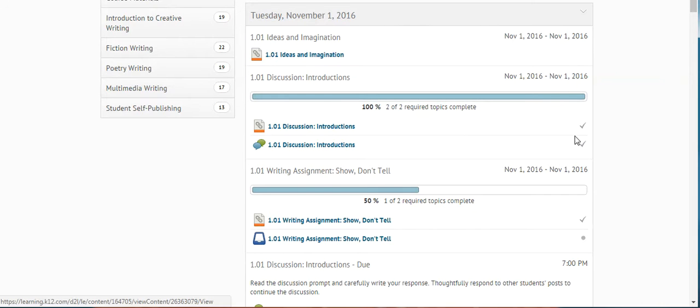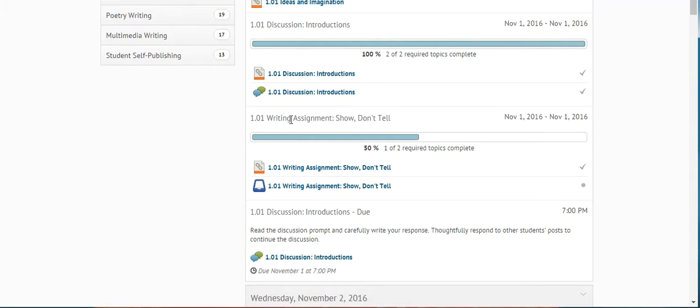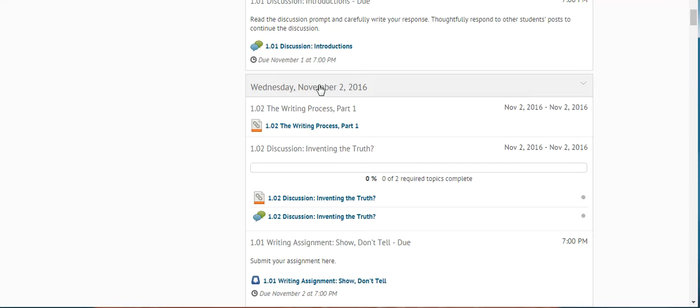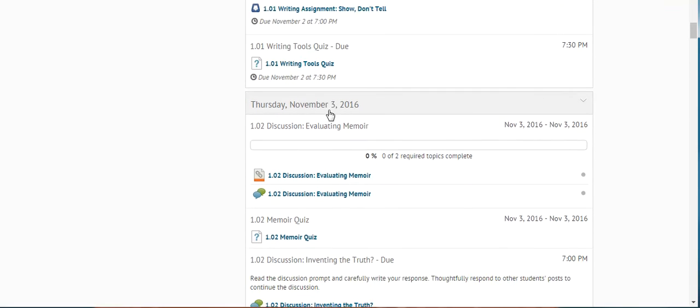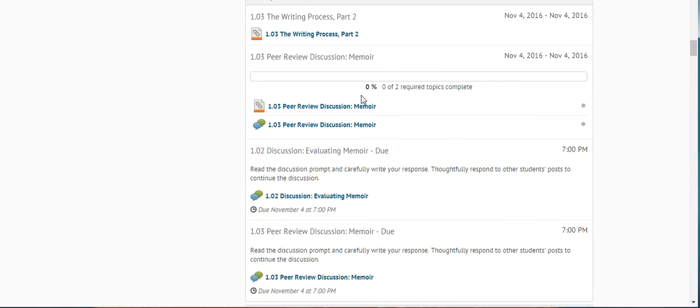We see check marks for things that have been completed, and for things that haven't been completed, we have a circle. You can see that on November 1st, there was this writing assignment that did not get submitted, so you'd want to start right here and work on that. Then on November 2nd, these assignments had not been completed. You can tell by the dots. And then we have Thursday, November 3rd, Friday, November 4th.